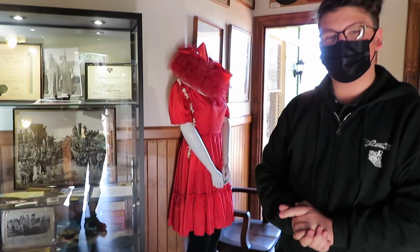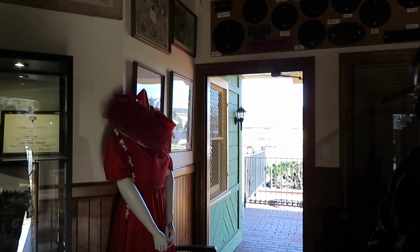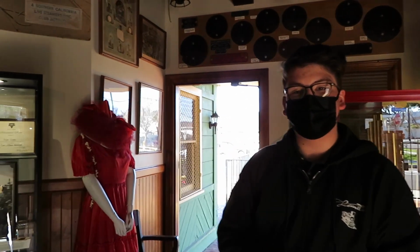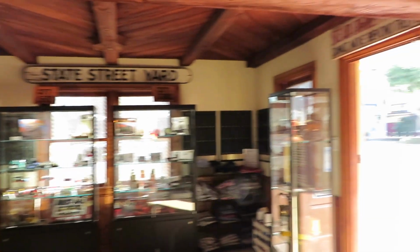She would come down here, and this was actually built where her house used to be, in the parking lot actually. Her house used to be right out there. We'll get to that in a minute. And the club, the SCLS, the Southern California Live Steamers, was in the grass field. She also had a factory in the grass field. That's where she manufactured and produced all of her kits. Using the money she made from building those kits, she was able to build the museum, and she was able to collect all of these fine assortments of artifacts in here.